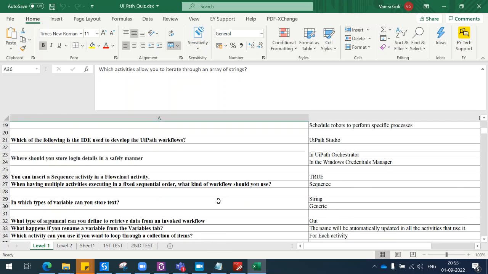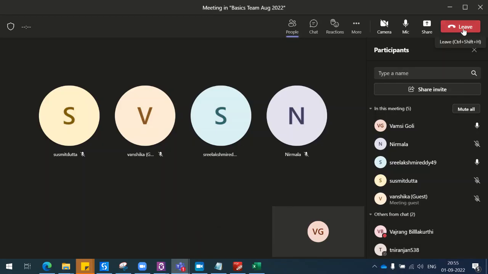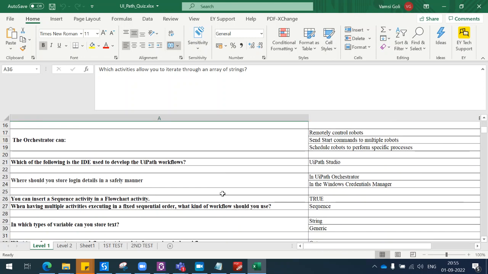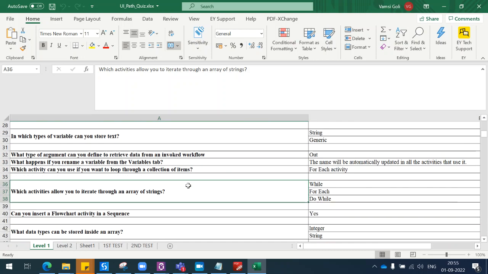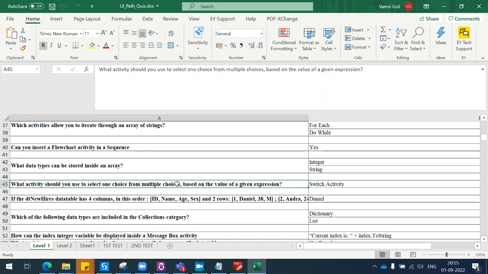Next question is for Vanshika. In the certification, the question will come like this: what activity should you use to select one choice from multiple choices based on the value of a given expression?